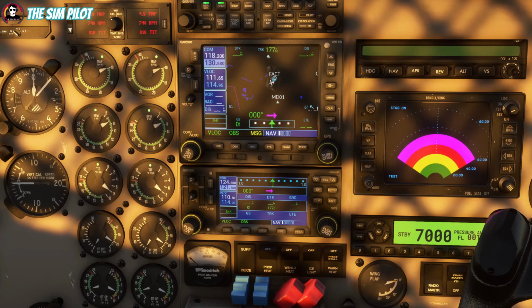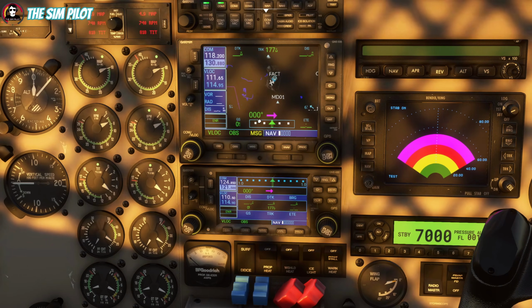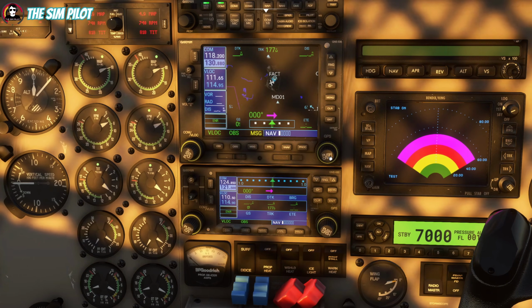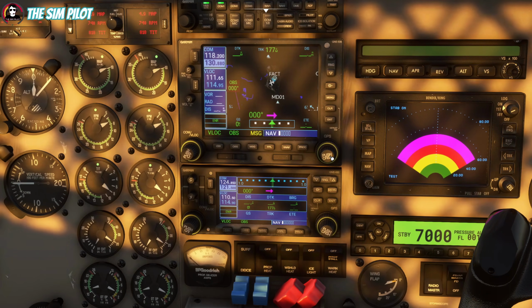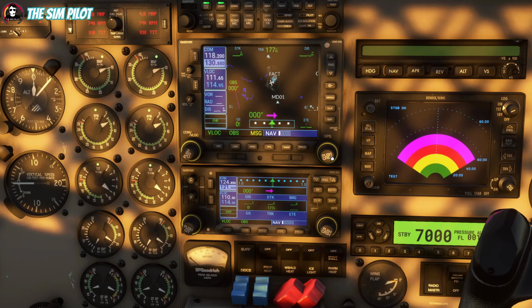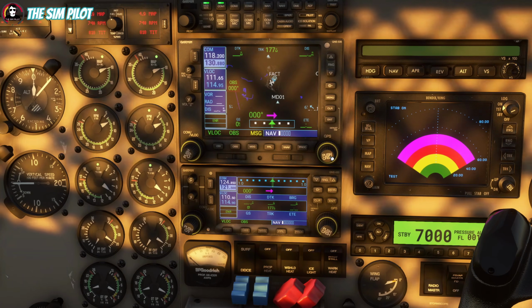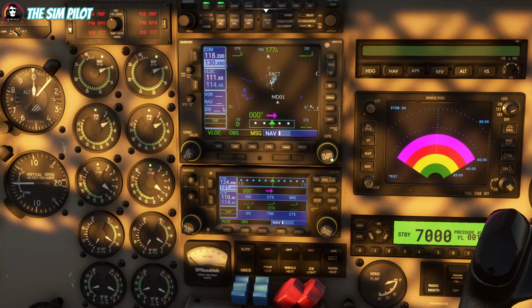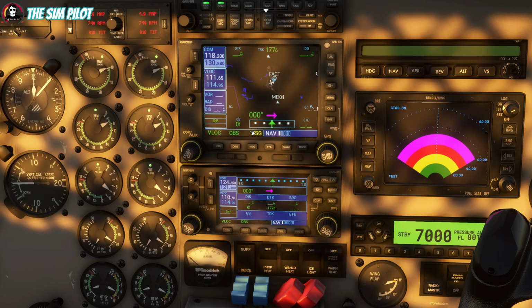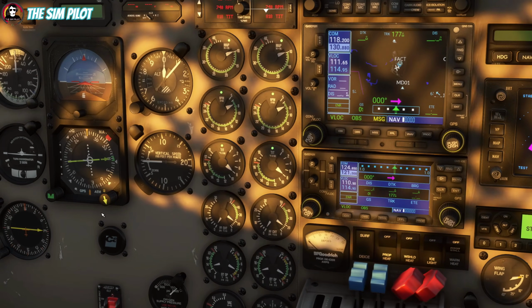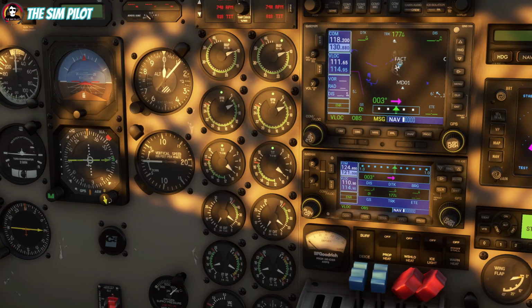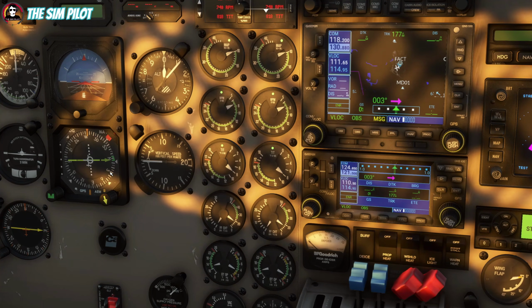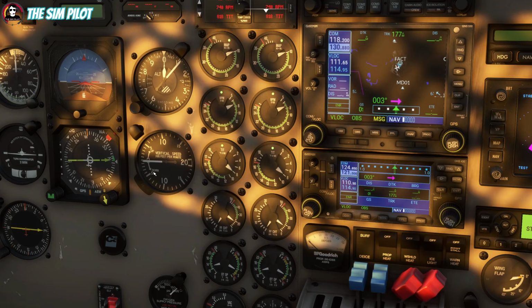How you use this is you press this OBS button and then press this knob, and then it will display OBS change mode, and now you can change your OBS from here. This is for the GPS flight plan, and this also becomes handy when you are setting up the course using your CDI over here to see the exact number, if you don't like the tooltips like I do.